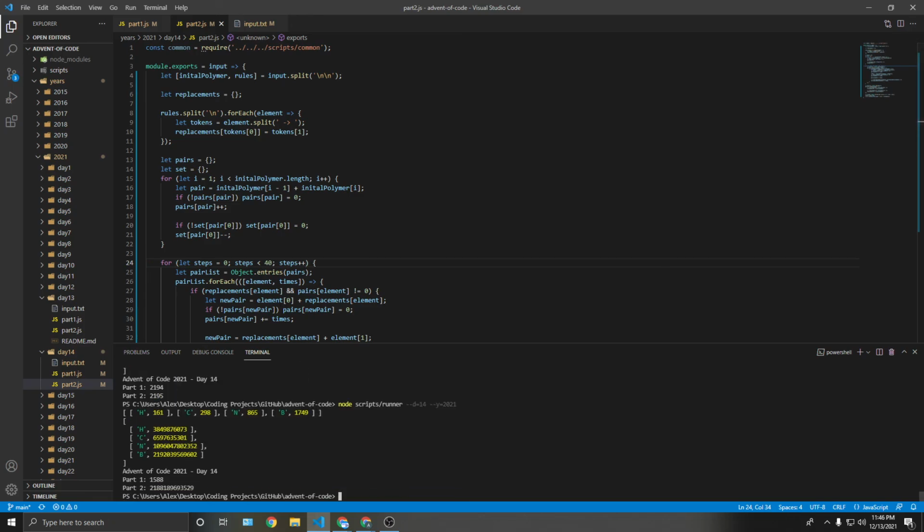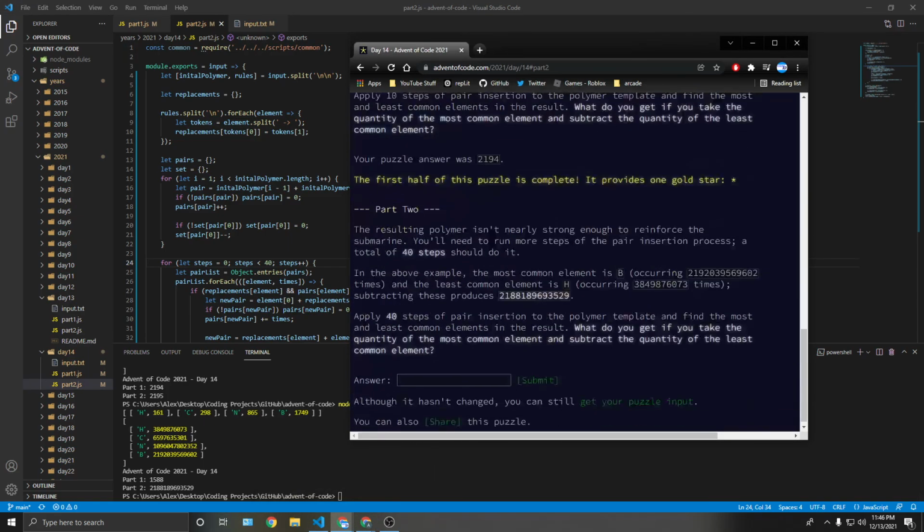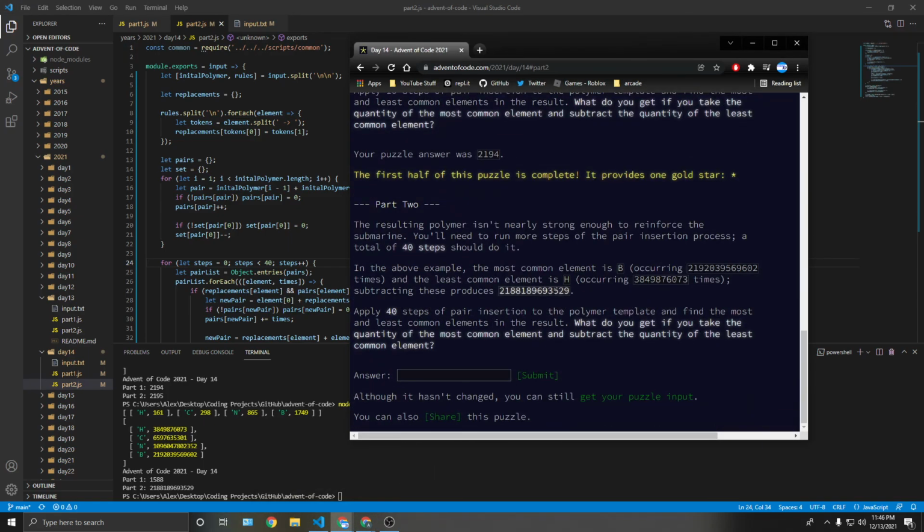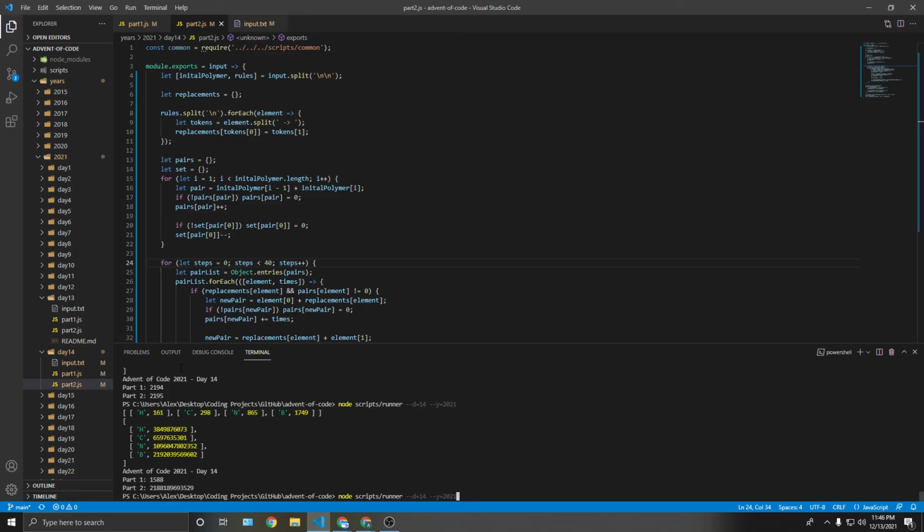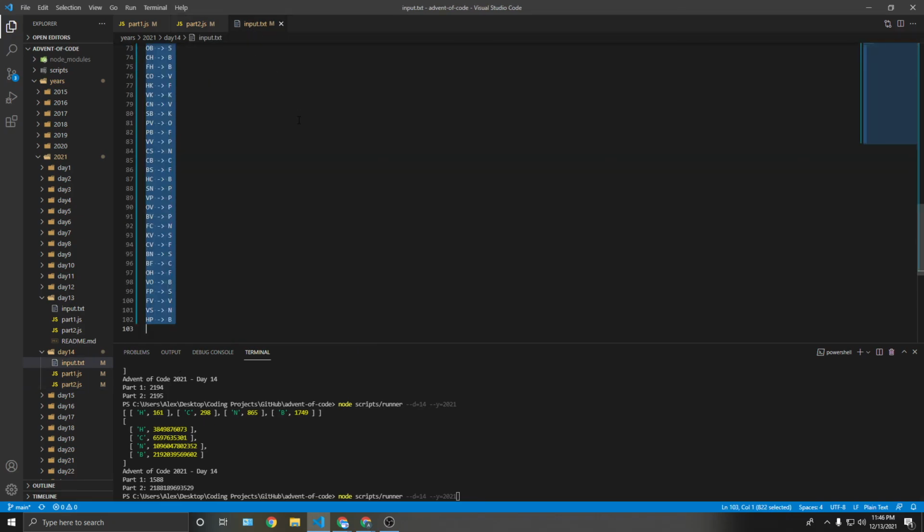Okay, well I don't know what I got there because I don't have Advent of Code open. 40, 52693. I mean, it's right. So I'm going to assume it's an off by one error. I'll look into it afterward.